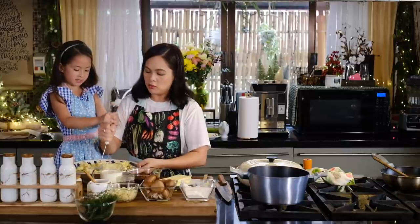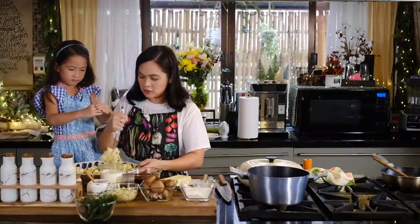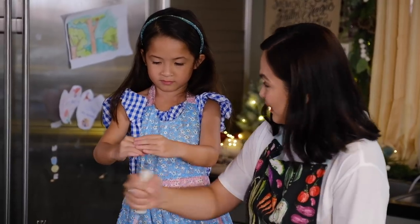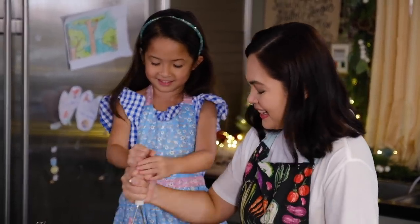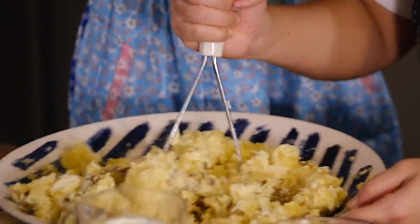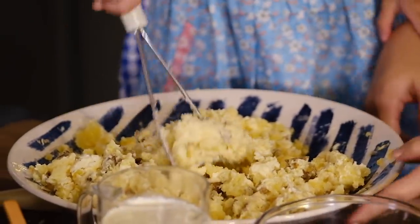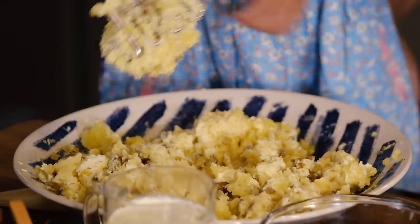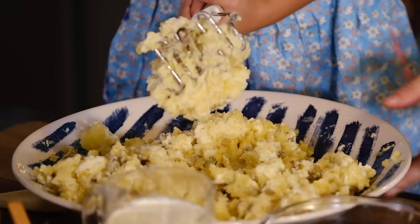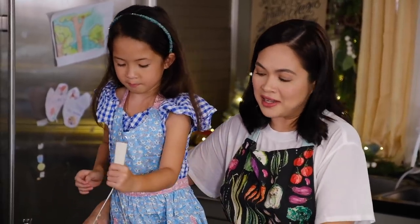So, kung may potato masher kayo, all the work is easier. Gumagalaw na lang siya mag-isa, no? Lahat ng trabaho ay napapadali kasi habang minimix niyo yung mga idinagdag nating ingredients, patuloy lang siya sa pagdurog sa patatas. Pag walang masher, you can always use your fork. Yun nga lang. At least, bago mag-Noche Buena, may muscles na kayo.